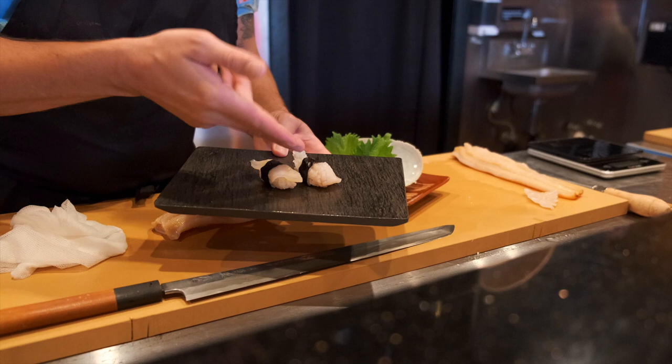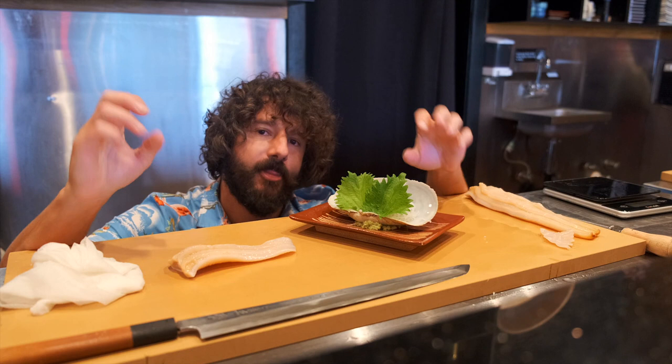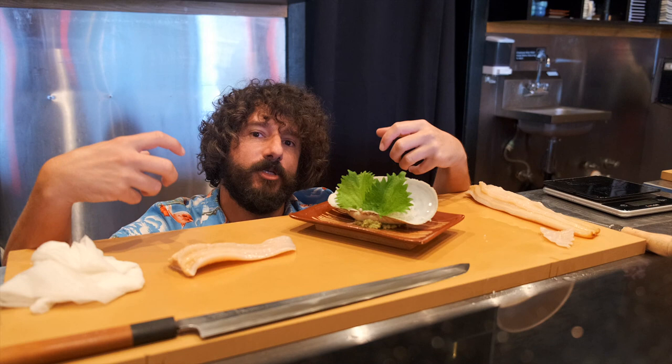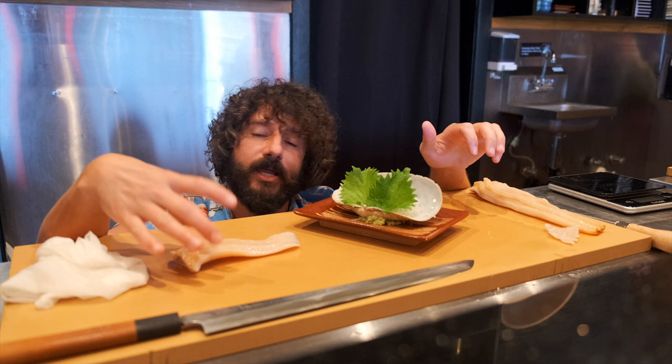The real boss move in Japan for midogai is to order the whole thing and get sashimi. That's my favorite way of doing midogai. I don't think nigiri sushi with rice really justifies the taste, the crunch, and that real ocean taste — it's a very delicate taste, so you want it to be pure. You want to enjoy nature, that sonamama, that as-is quality. What I was taught in Japan is to put it back kind of the way it was — here's the shell, a little bit of daikon, a little bit of shiso. Now I'm going to slice it the sashimi way. It is beautiful to look at, cool to watch.